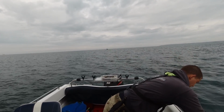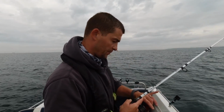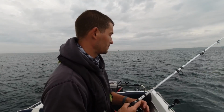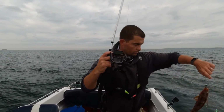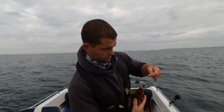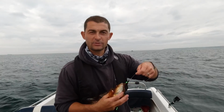Oh, easy, easy. And go. Now, wrasse are a very important part of the marine ecosystem. They eat parasites. So all the other fish like pollock and the bass and all that, when they come on with like lice on, the wrasse eat them. So you're better off, if you can, letting them go. Quite slow growing as well. That's a slightly better one. They like using them spikes.